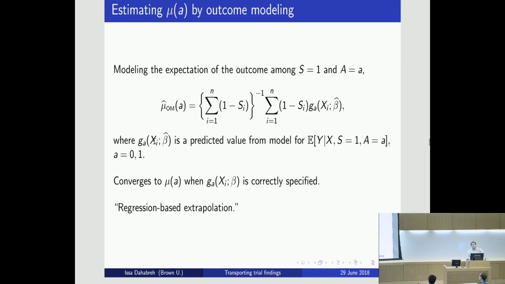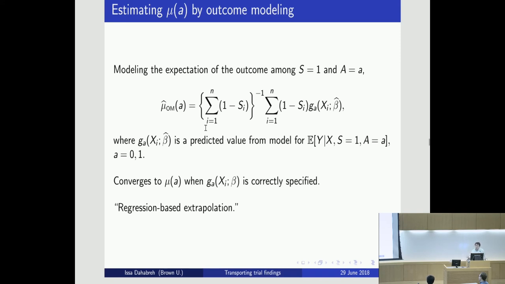Now, here I take the extreme position of saying you use a parametric model, okay? I do this because most people are familiar with parametric models, so now I can tell you this basically says take the fitted value from a linear regression of the outcome on covariates in the treated people in the trial, okay? Between completely non-parametric estimation and fully parametric estimation, there is a range of options. Machine learning, flexible regression, what have you. There are technicalities about using these more flexible methods for the old estimators. Many of these technical difficulties go away when we get to the newer methods. So for now, let's talk about parametric models that we all love and are familiar with.